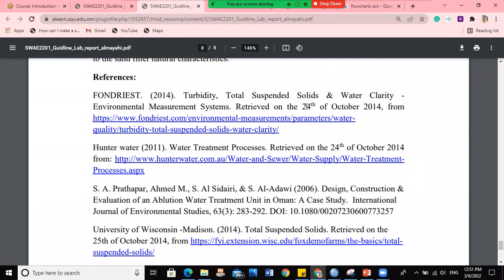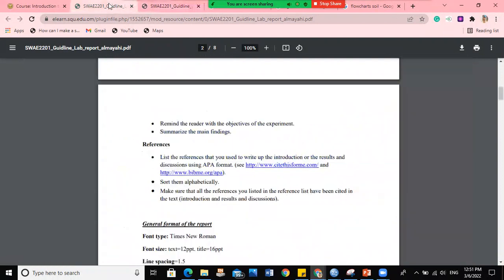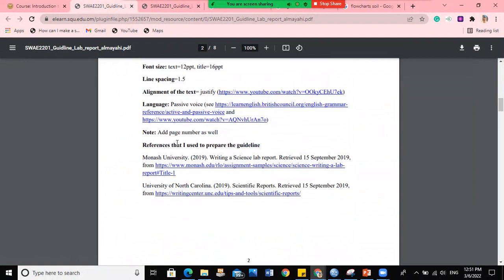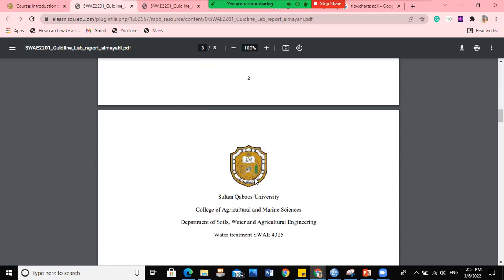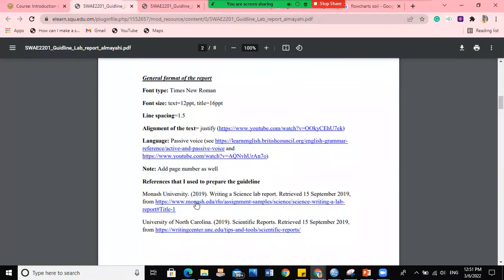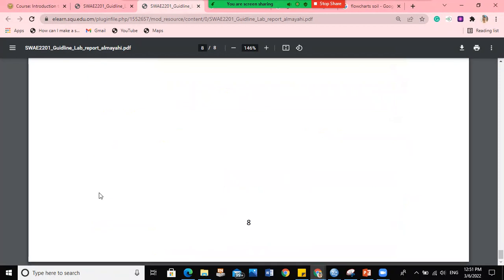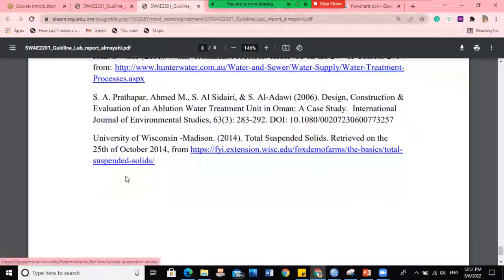You have, for example, to use APA style. If you go to this format, you can find here the format, and it can even tell you the way you should write the reference. It demonstrates for you some examples that you can use in order to cite a reference. You can search also. And what else you need to do with the references is that they should be sorted alphabetically. It starts, for example, from A to Z. You have to sort it alphabetically.